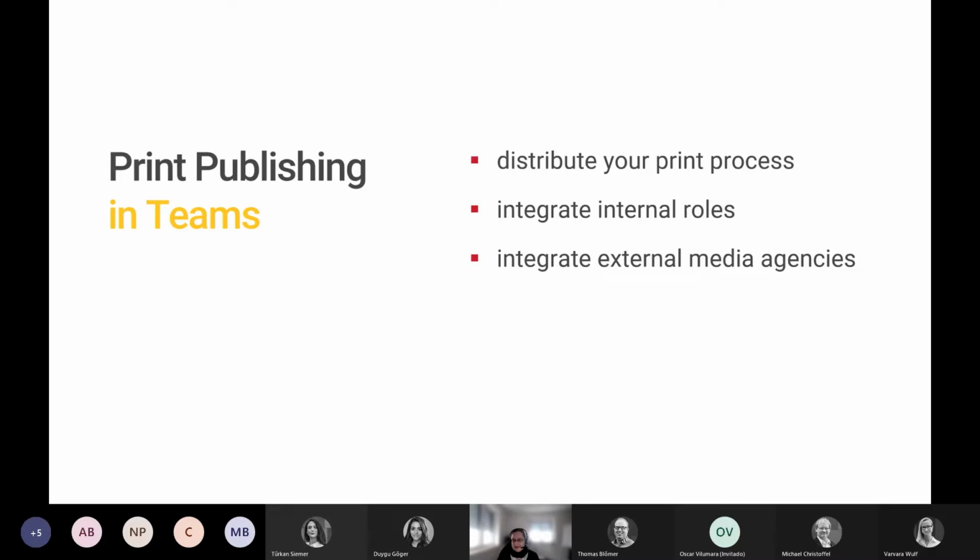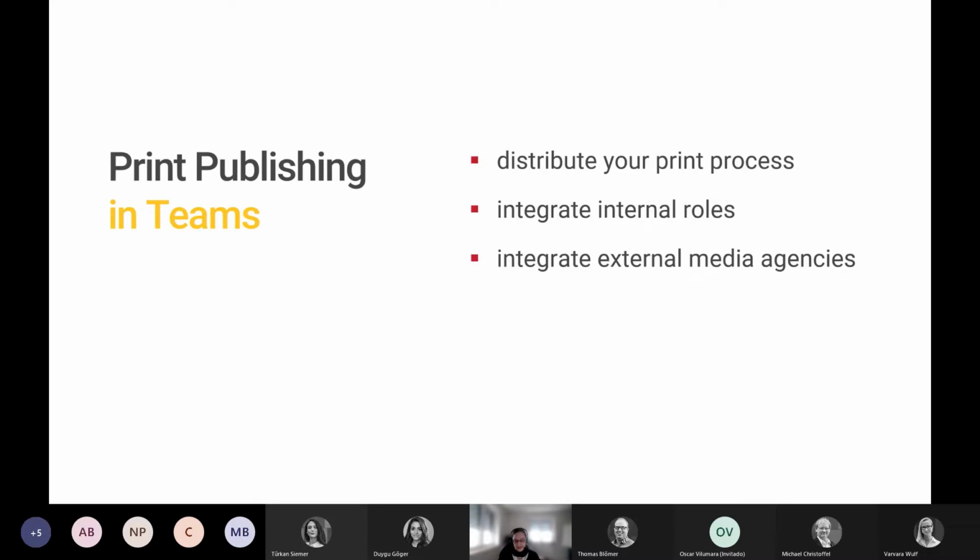Maybe someone in product management is working on it, someone in media design has to do some work on the publication, and then someone from purchase needs to give their input or say, okay, we need this product, we need that product. So for you to be able to distribute your print processes, you can use the Publication Wizard.